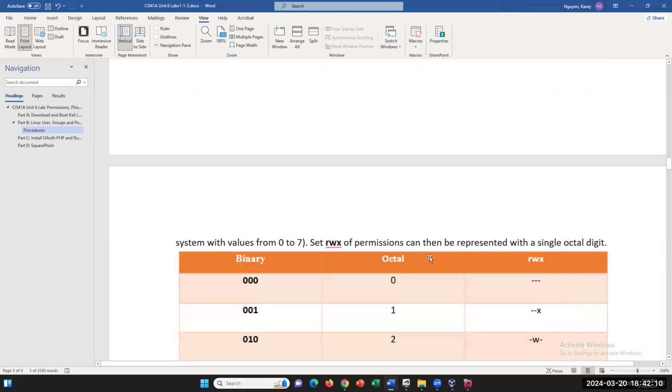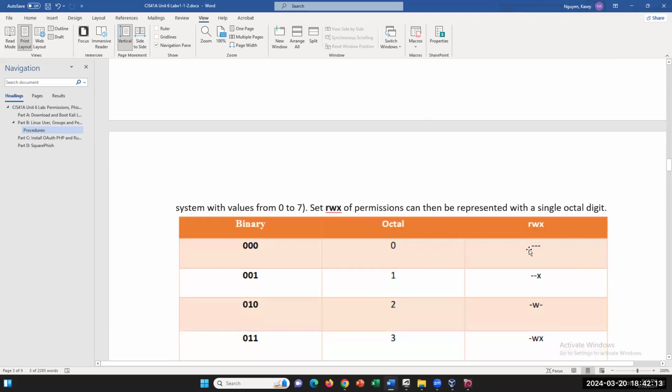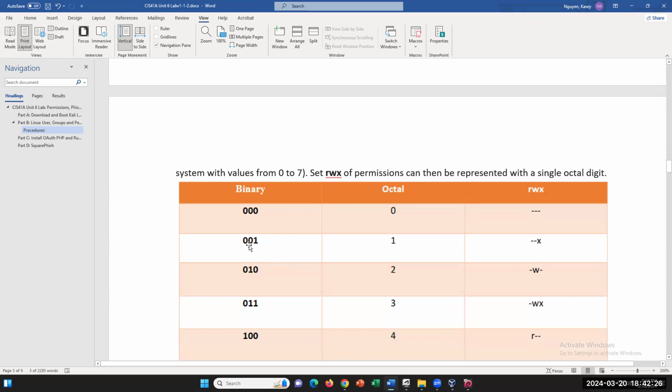So when it is 0, you would see the indication as a dash on your permission. That means that it's null. It doesn't have that permission. If it's 0, 0, 1, so when you're looking at each of the digits, it's read, write, and execute. From the left, the leftmost is read, the middle is write, and the right-hand side is execute. So if the third one is on like this, you know that execute is on and the other ones are off, right?